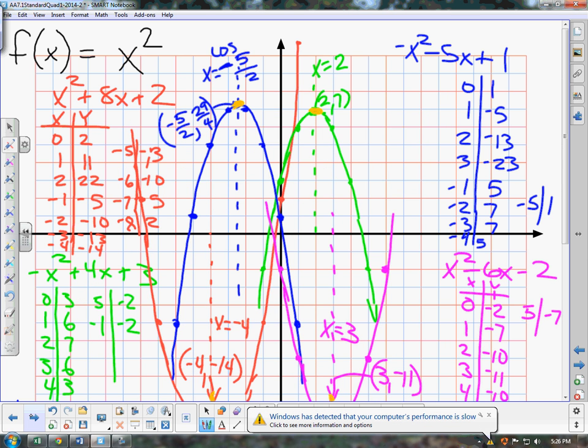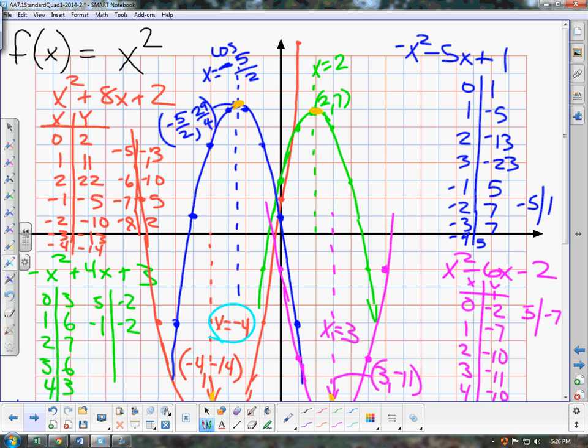And then if we move forward to these, same thing happened. When this was x squared plus 8x plus 2, our line of symmetry was negative 4. When we had this one, negative x squared plus 4x plus 3, our line of symmetry became 2. So if you look at this one again, it's 8, and here it is negative 4, which means it's the opposite of half of it. But if you look at this one here, it's a positive 4, and that's a positive 2, so yeah, it is half, but it's not the opposite anymore. So it's not just this thing that determines what happens to your line of symmetry. This also plays into it.